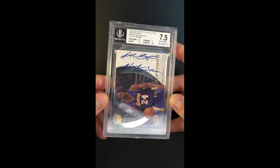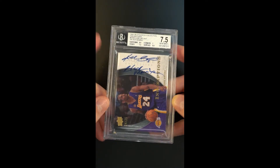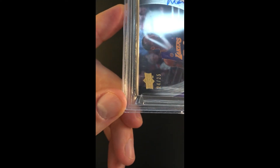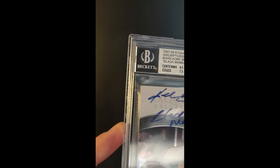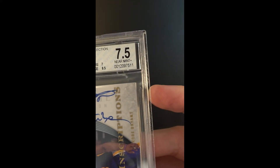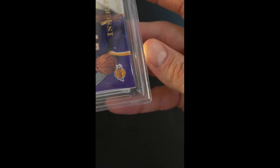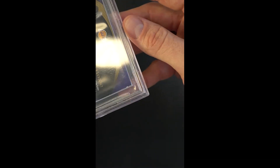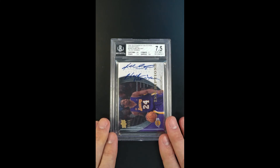We have a corner subgrade of a 7 due to a minor bump to the upper left, but otherwise the card shows only mild circulation. Light bit of wear around the periphery. Altogether, pretty attractive. You can see just little bits of circulation, nothing too egregious, no major flaws. Small edge chip, but certainly everything worth noting should be reflected in the grade.